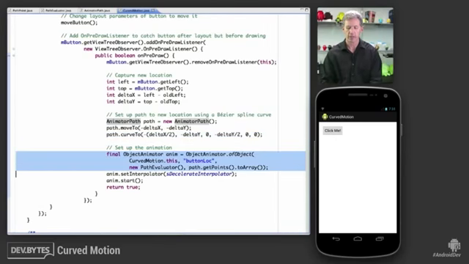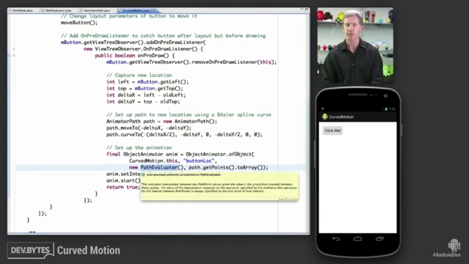We create an object animator on our objects, and we're going to animate this property called button loc, which I've defined a property setter for, which we'll see below. We're going to use this path evaluator, which is a class I defined to evaluate between these different types of objects. One of the nice things about the property animation system is, sure, you can animate floats and ints, but sometimes you have a more complex data structure like a rect or a point, or in this case, these path objects, these path points along the curve.